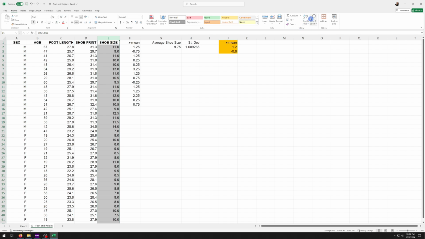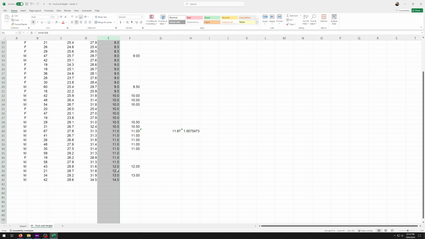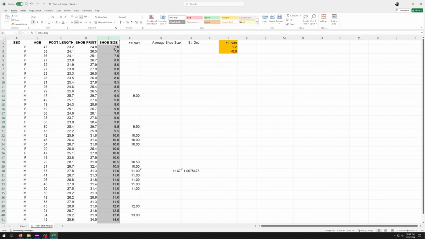And then in the upper right-hand corner, I'm going to click on sort and filter, and I'm going to go smallest to largest. And it's going to say, do you want us to do this? And I'm going to say yes. And there you go. So it went ahead and did this for everything, and it also went ahead and sorted everything. All right. So you've got to be careful when you do this, but all you've got to do is read.